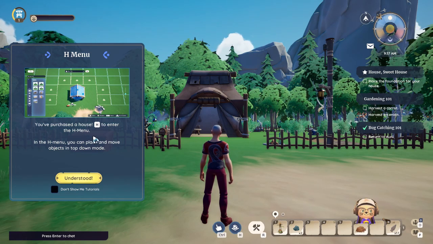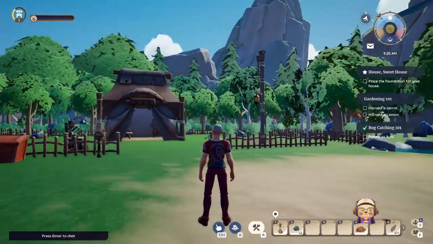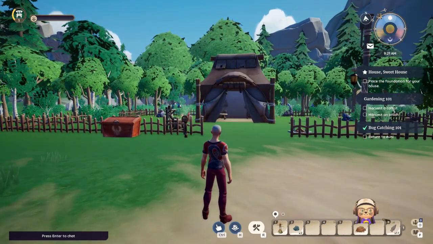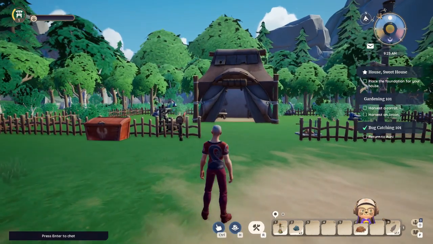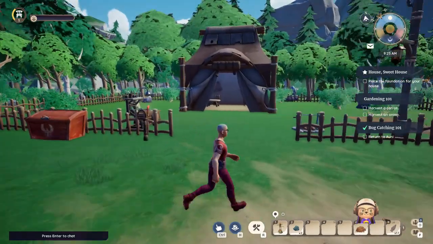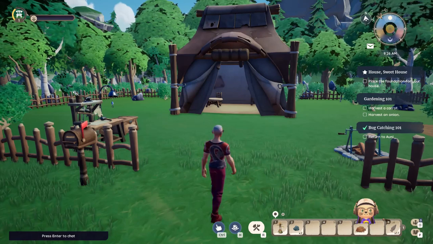Purchased house. Each menu, place objects down. Understood. And I'll be glad when they get the controls or a controller set up. You can use a controller right now, but you don't have any way to change things. Place the foundation of your house.